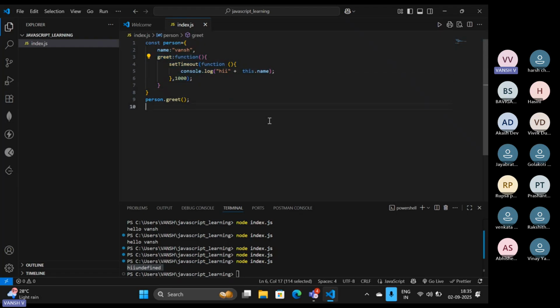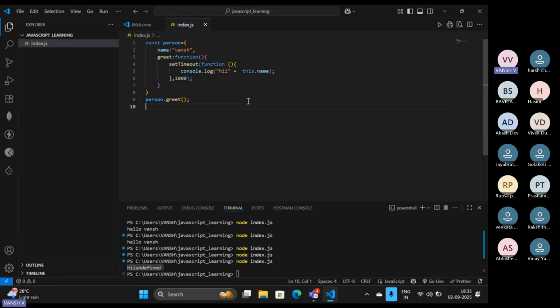In a traditional function, if you use this keyword, it will refer to the object which is initialized globally, not the object which is initialized by you. That's why it is referring to this name as an undefined value, because it is not able to read the value of name from your object. So this was the limitation of the traditional function.